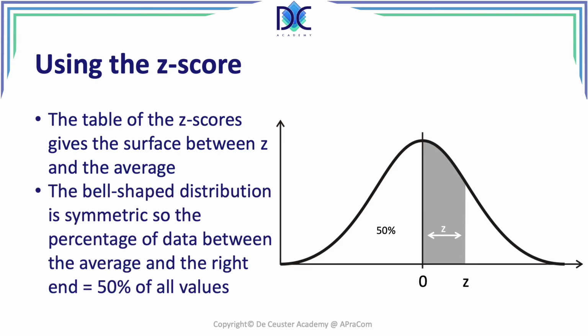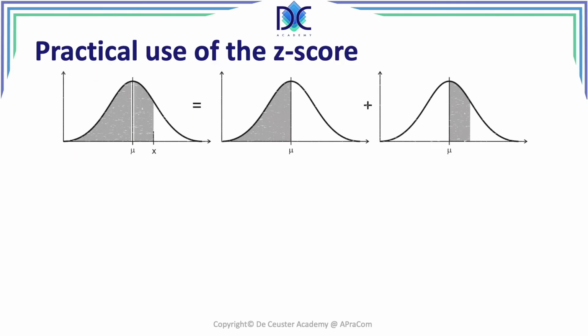Now, when we want to know the percentage to the left of z, and we have a table where z equal 0 gives you 0, in order to find the percentage to the left of the z value, we have to add 50%. And this percentage is read from the z table. We can find it in the standardized normal tables, and we will do some exercises on these tables so you will understand how it works, and we will also have a look at how it works with the formulas of Excel.